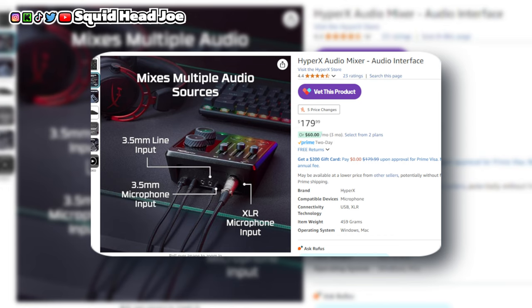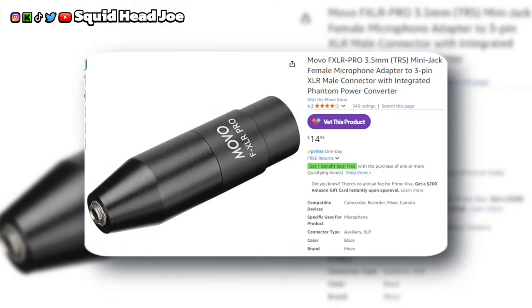I don't think it does any EQing on the device and I don't think there's companion software, but I think it's cool for what it is. I'd be interested in taking a look at it — maybe I'll cop it or reach out to HyperX. I'm thinking about getting a 3.5mm-to-XLR cable to plug into the back of the Beacon Studio so I could potentially plug up three different microphones. That's just a theory and a personal project. But essentially, my main recommendation is still going to be the Mackie DLZ Creator XS.